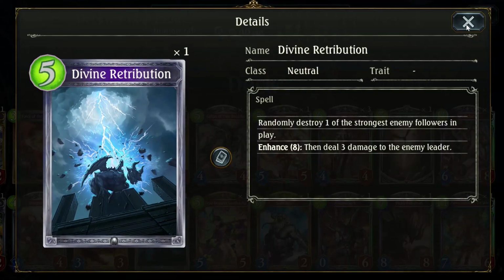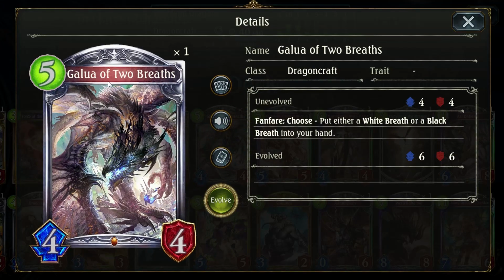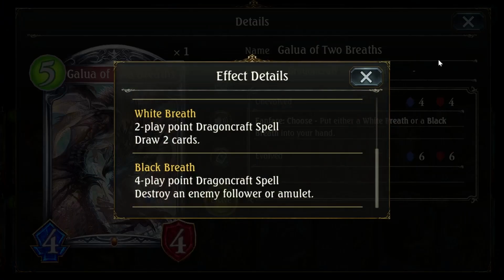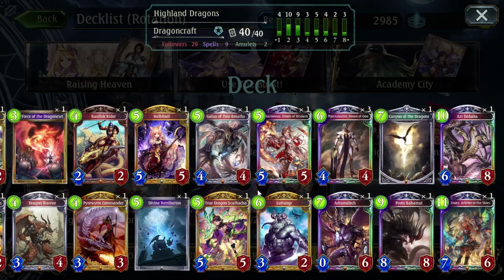Divine Retribution, single target removal. It specifically targets the biggest one. Handy dandy. Play it on turn 8, you do an additional 3 damage. Galua of 2 Breaths, as we talked about earlier. You get some draw, you get some removal. This won't help you against Portalcraft's indestructible amulets, but will help you against giant threat decks, of which there are plenty in the game.